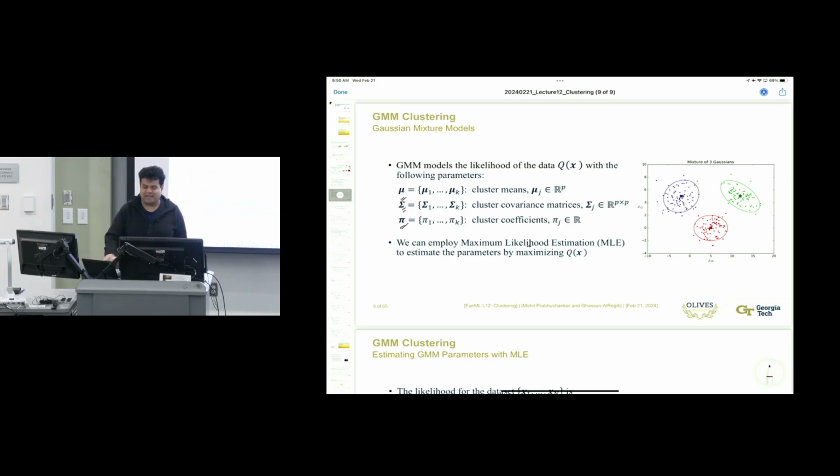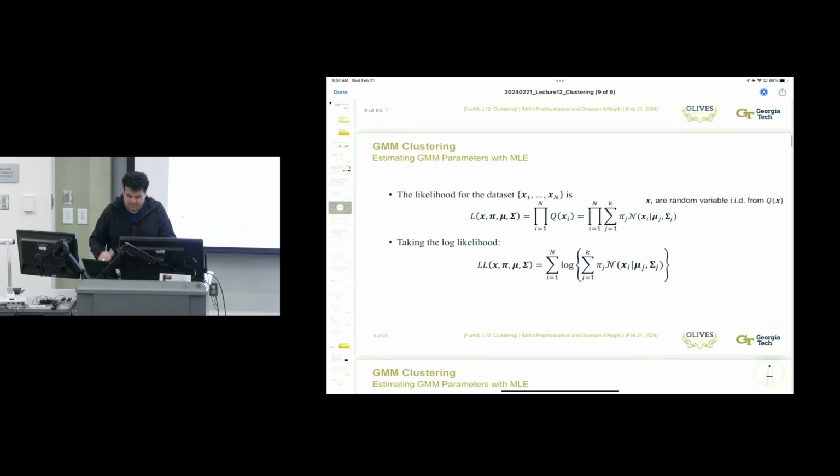In fact, I don't think we had mentioned this in the lecture itself, but in homework number 2, it's the only way you can get your inference after getting naive Bayes. So the words maximum likelihood estimate were only used in your homework, but I don't believe I had put it in any of the slides. Now we are going to look at what exactly it means. Maximum likelihood estimate, as the words suggest, means we are looking at the most likely estimate for a given data point. It could belong to cluster 1, 2, or 3, but we are looking at the one with the maximal likelihood that it belongs to a particular cluster.